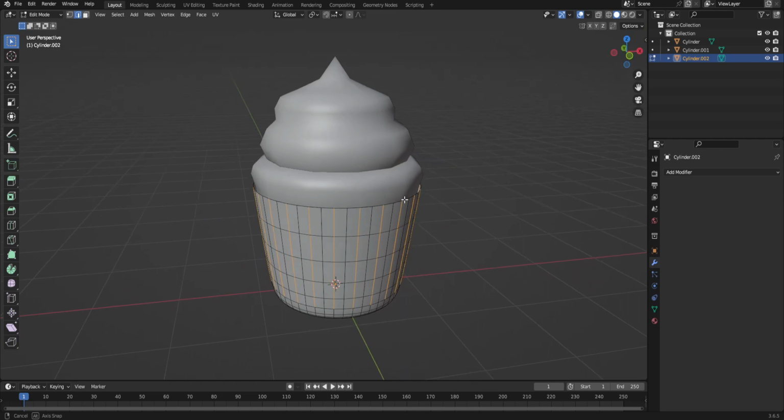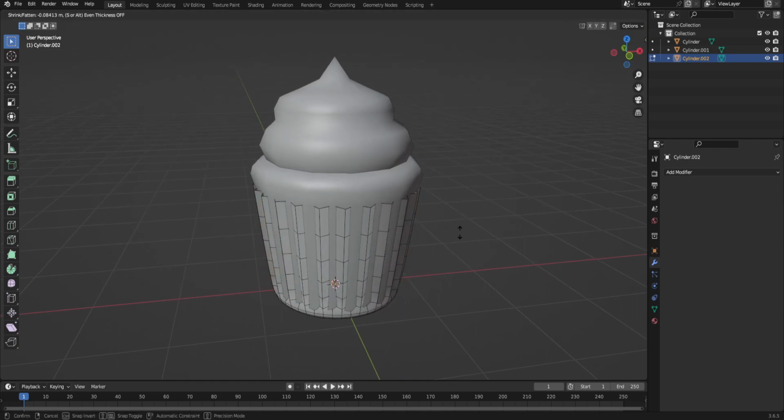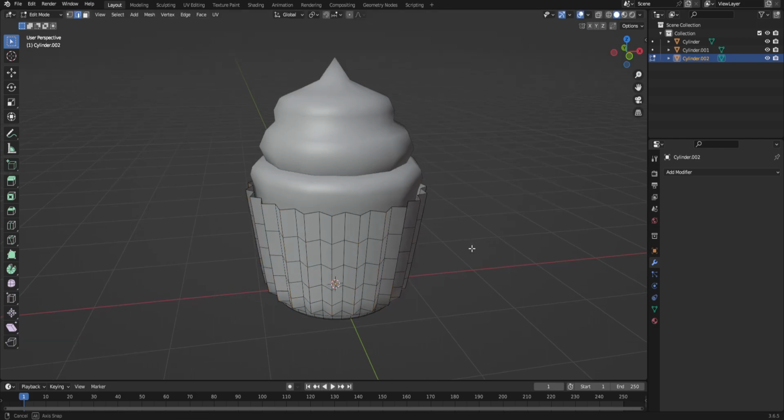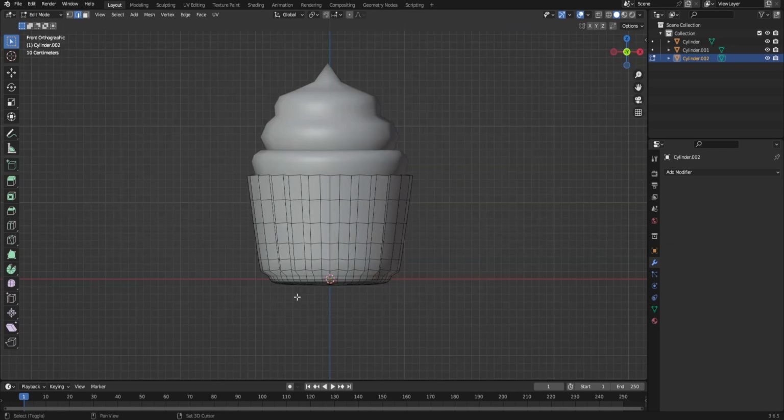So go back here, or any view you want, and then do Alt, Scale. I don't have a lot of room to come in, so maybe I'll come out like that. That looks pretty good. At the bottom it does look kind of weird.